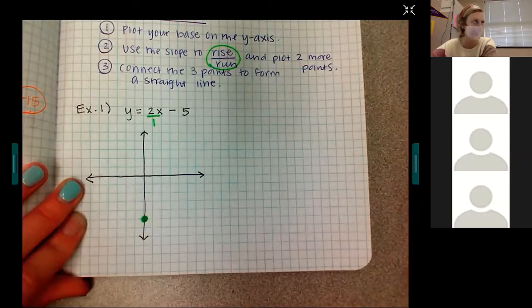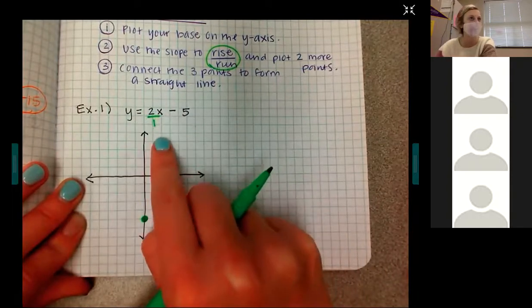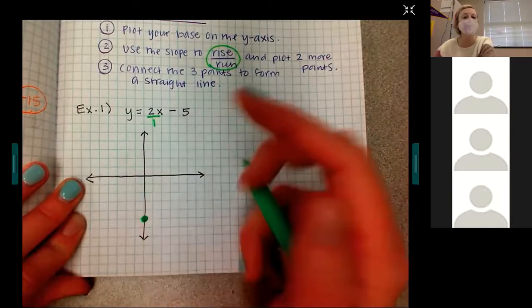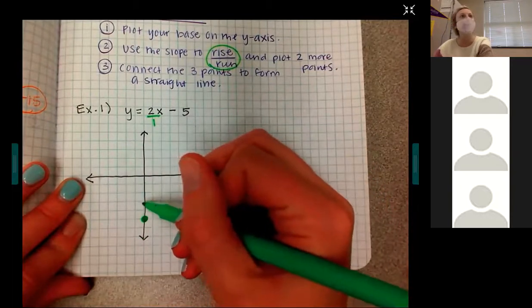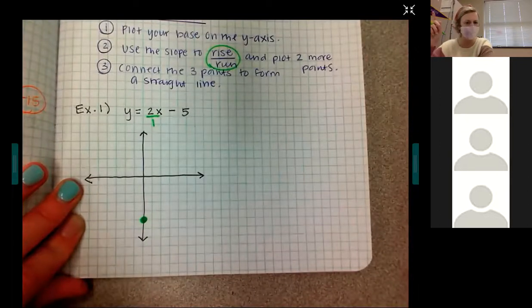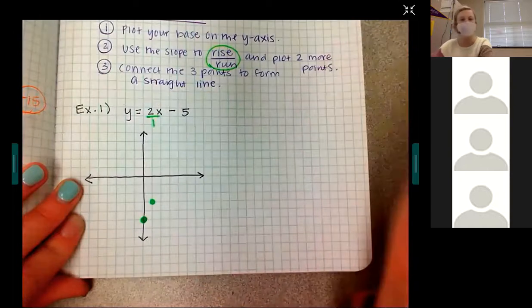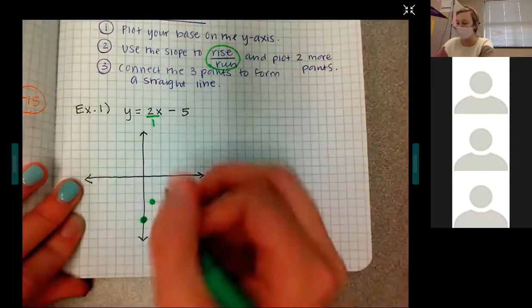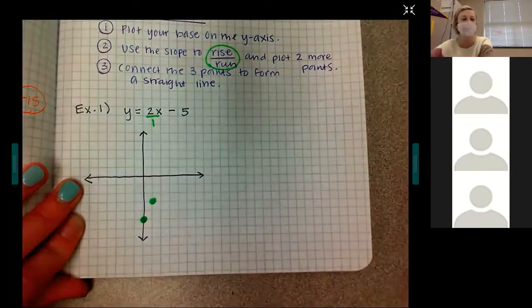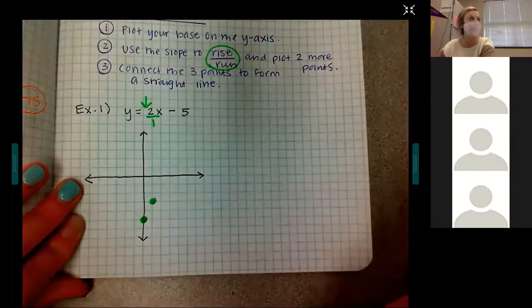Does that make sense? Okay, so we're paying attention, right? Does everybody see how this slope is positive? Yes, great. That means you're going to go up 2, and are we going to go to the right or the left? Right, if it's positive. Okay, I'm just making sure. Up 2, right 1 from that base. Everybody put a point there. You're going up 2, right 1 because it is positive. I'm not asking about the 5. We're looking at the slope. The slope is positive. It should point to the right.